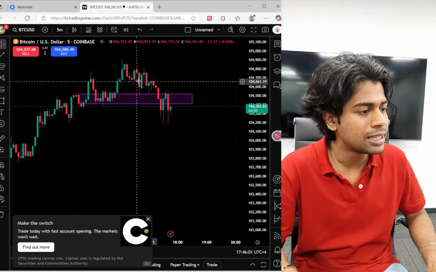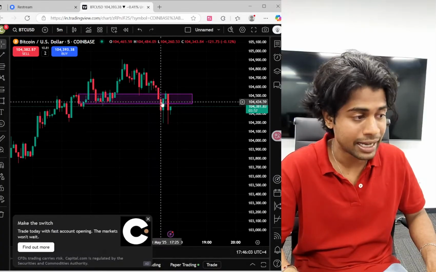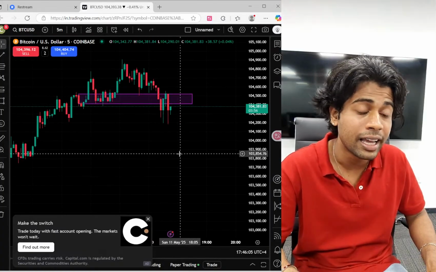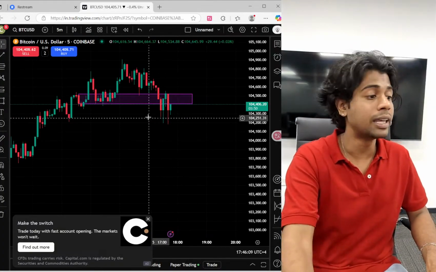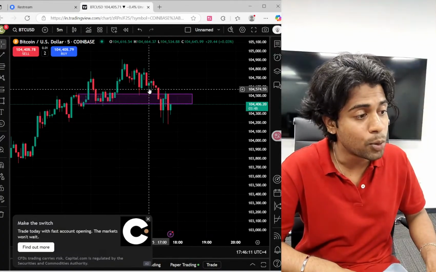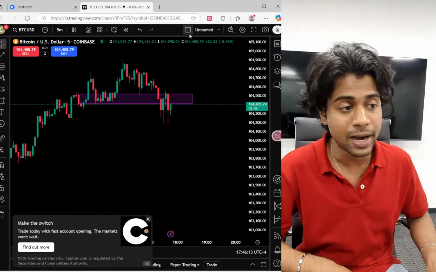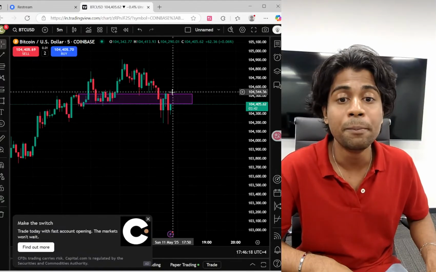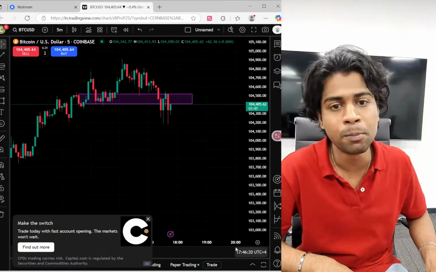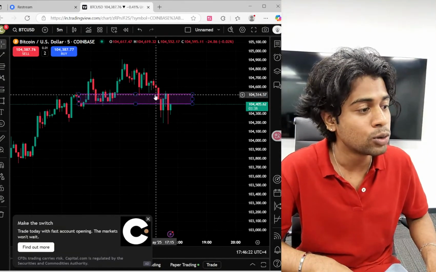After that, the next move came to that point, but it gave us the breakout. They went down from that zone. They didn't take the support and went up to become an uptrend. Now the order block is changed. This is called a block breaker, BB. They break the block.